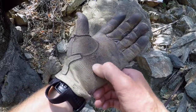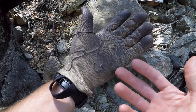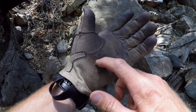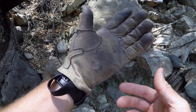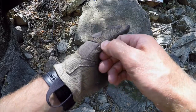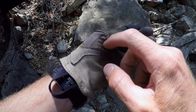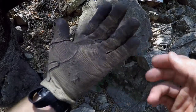This being my strong hand, you can see it's pretty worn right here. I've used these for a good two years or so, and especially through here you'll end up with wear and tear, mainly due to rail systems. If you don't have any type of rail cover, it just turns into a cheese grater. After a couple years, this seam has actually blown out and you can see little bits of wear on the fingertips.